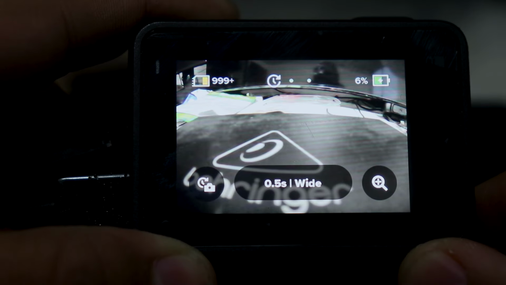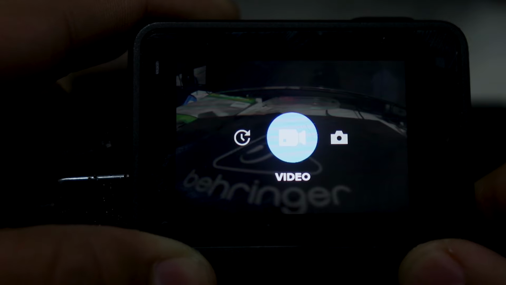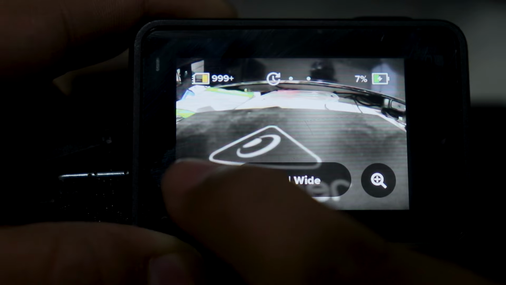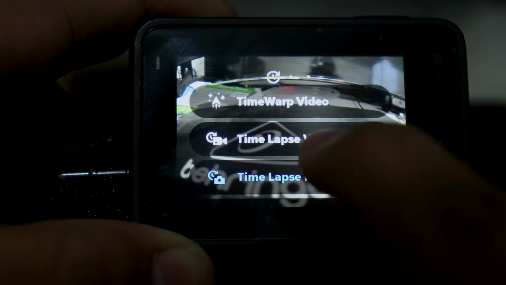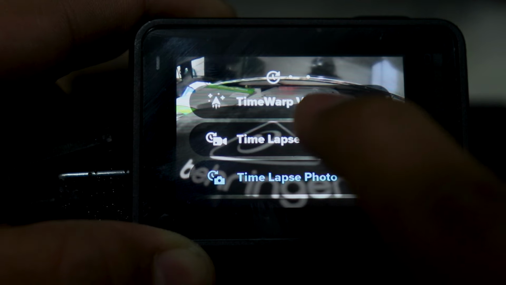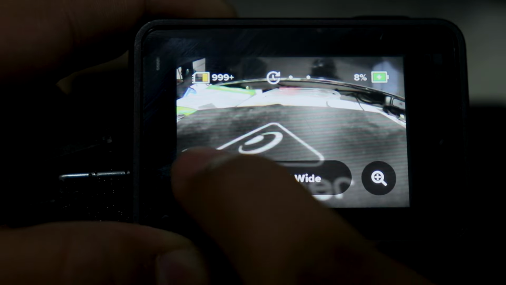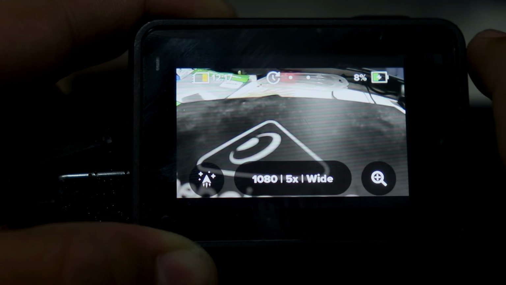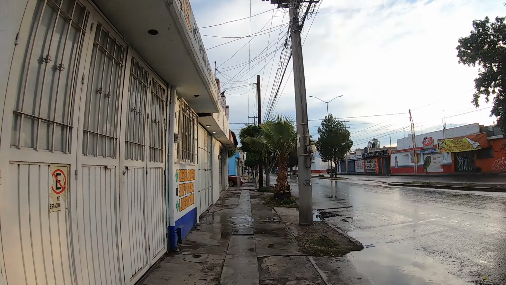All of these time-lapse settings are actually just in your function button on the GoPro. So just hit the mode or power button until you get to the time-lapse function. Now here in the bottom left, you can switch between time warp and time-lapse modes. A time-lapse video is just going to be your standard time-lapse. It's usually best for when you're stationary or just taking a static time-lapse. The one we're really interested in here is the time warp mode, because that'll employ that hyper smooth stabilization onto the time-lapse. So you can take your time-lapse while you're moving around or doing different things.